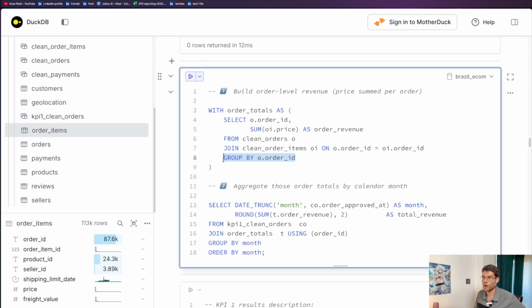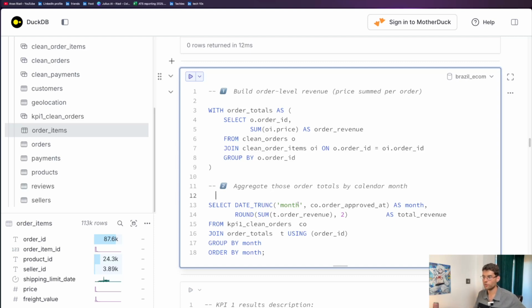And here we group the results by the column that is non-aggregated. So here this is an aggregation, we don't add it. We add only the ID. And then when we go into the second phase, in here we're gonna write our normal query, starting with the select, and we do all the things that we do.